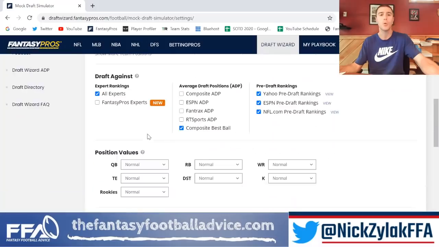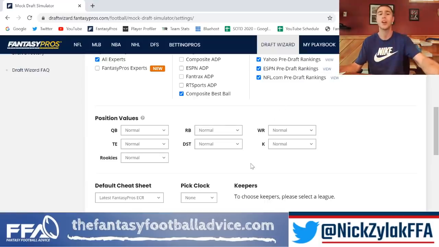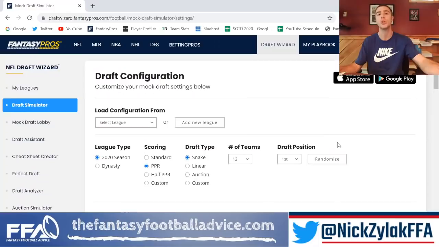Also, so, wait, what was this? Hold on. We talked about this last week, right? Increases the realism in box value, customize. Okay, that's exactly what we thought it was last week. So if you guys go to Fantasy Pros, this is actually huge. If you go to Fantasy Pros, and this is a site that I think everyone should be mock drafting on. I think it's the most realistic, and it helps you the most get prepared for your draft very quickly.